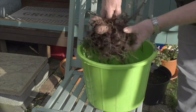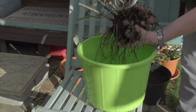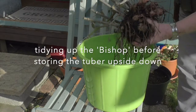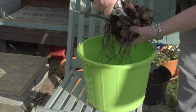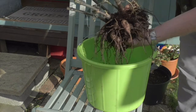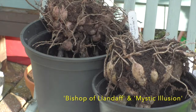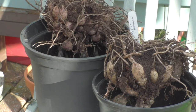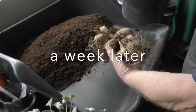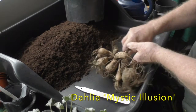But as you can see here, there's lots of soil clinging to it, and we're doing exactly the same. And what you would do with this, as I'm using a bucket, is cut away any of the scruffy little bits that are preventing the plants from drying out, and then just wait till the soil dries up and loosens, and then it falls away quite neatly. And here you can see a couple of tubers drying out, and this drying out process can be done in the greenhouse, outside if the weather's fine, or in a shed. It doesn't really matter. But a week is a long time, and the soil quickly falls away, and here you can see a couple that I've been working on.